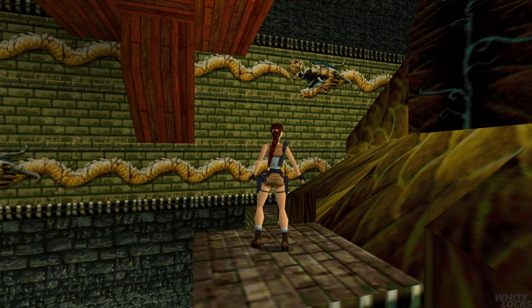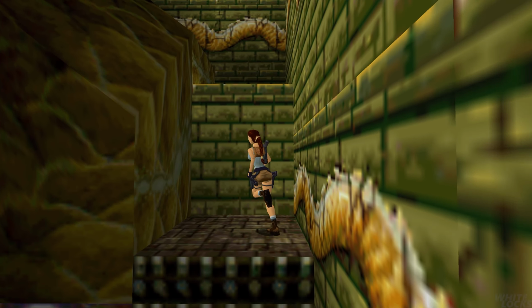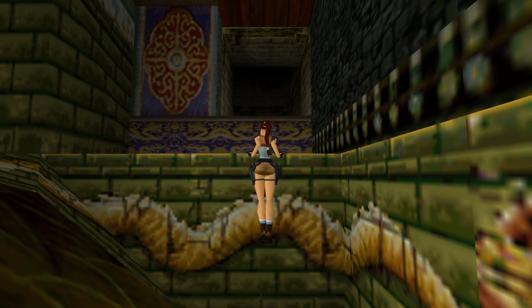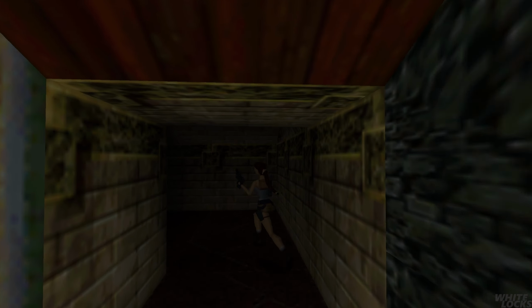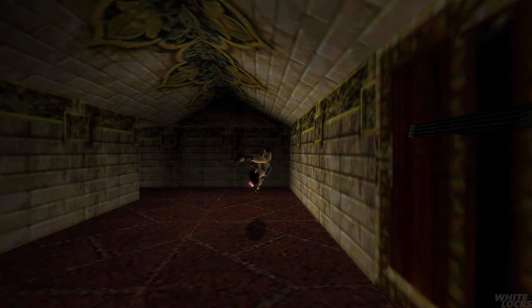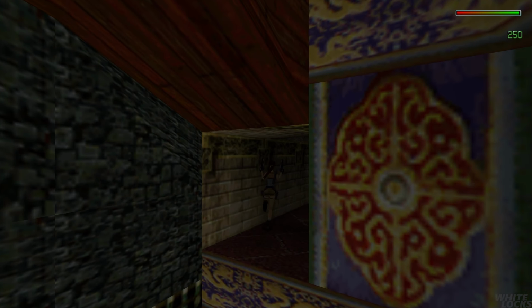Over here you can go to the left or right, it doesn't really matter. Standing on one of the tiles here will spawn a spider. And then standing on this tile here spawns another spider.